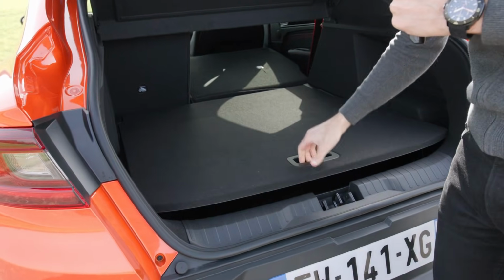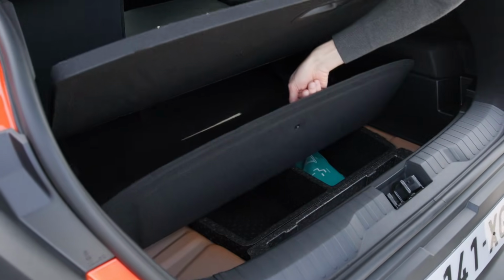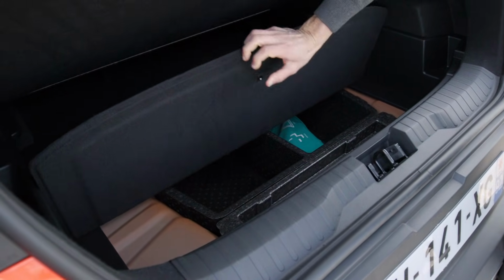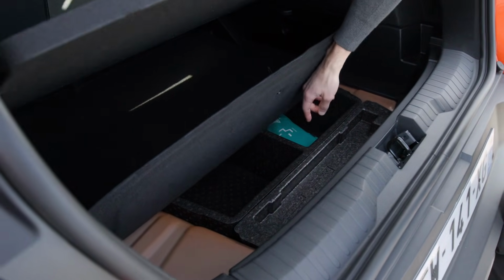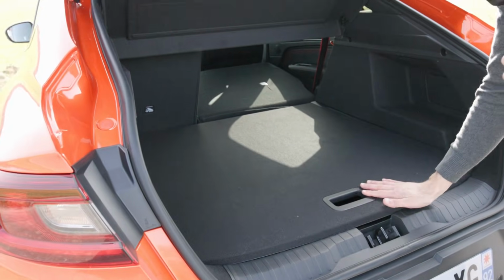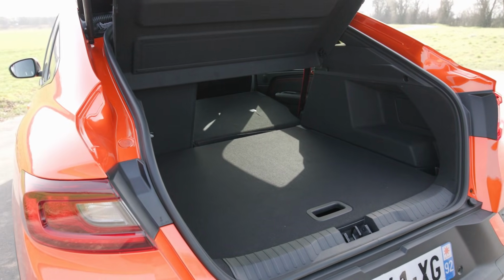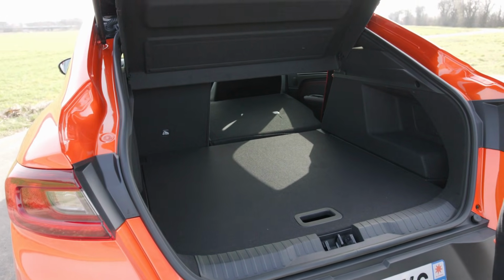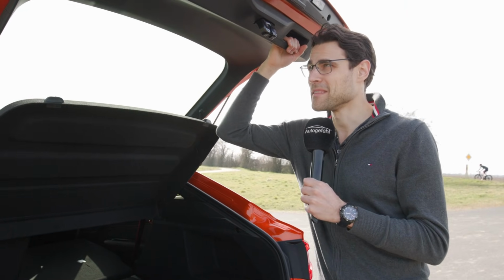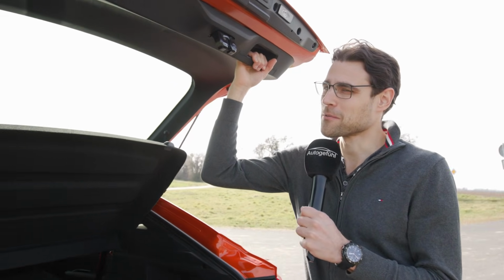And then of course you have even more height available, and you see here this whole height then would be quite substantial. So some more space underneath that even. There could also be a replacement tire when you take out these additional arrangements. So I think very well usable still. Some compromise of course to the height when you think about the Coleos or so. And yeah, talking about compromise, there's one thing that is striking me literally, that is this thing, and I had my experience with that today already. Let's take it that way.